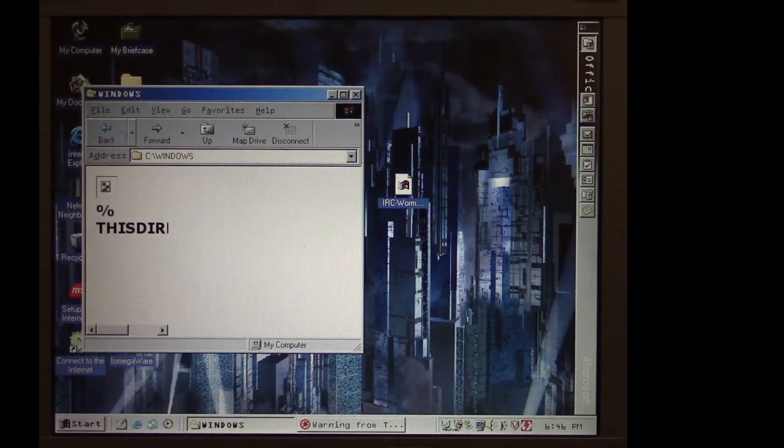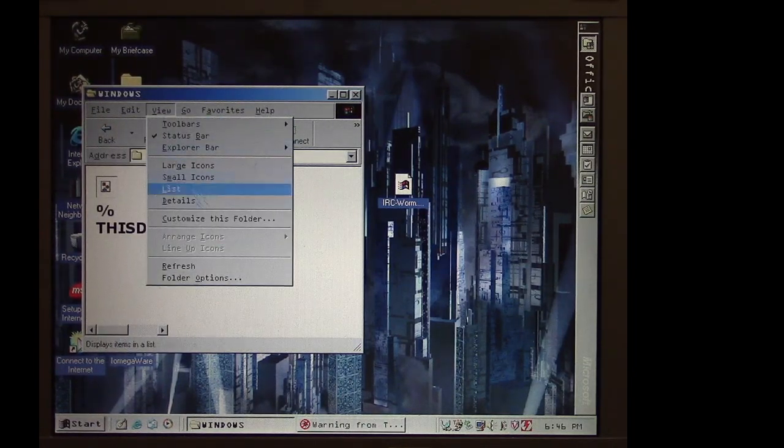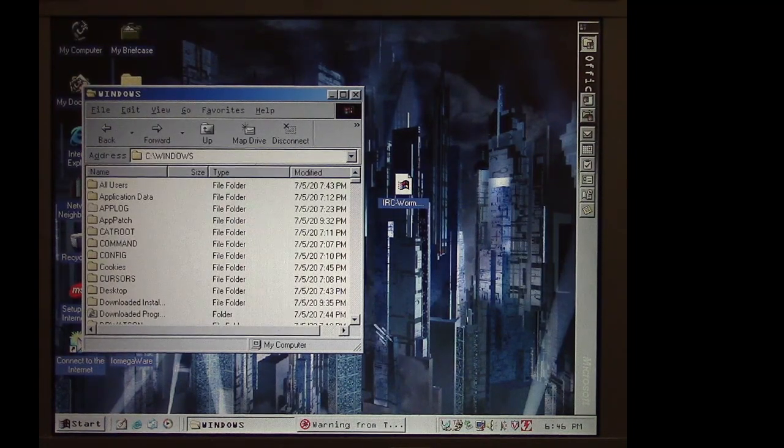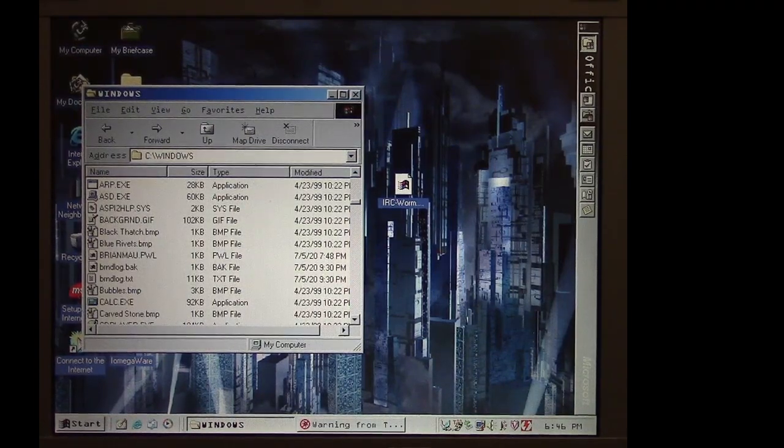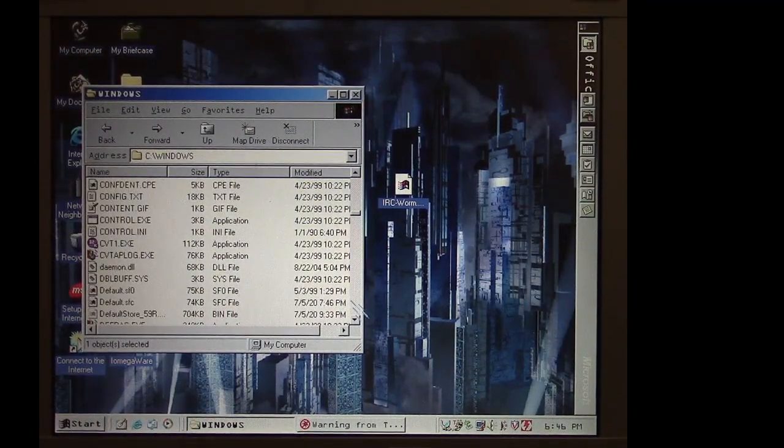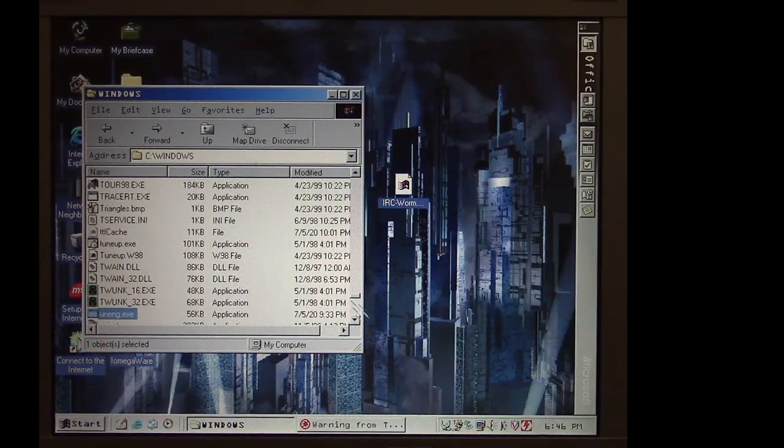Let's go back to Windows directory. I think we can still put this in a different view, though. There we go. Now, these applications like Calculator and everything still work, but we can't access them because of the way that the menu system here is working.